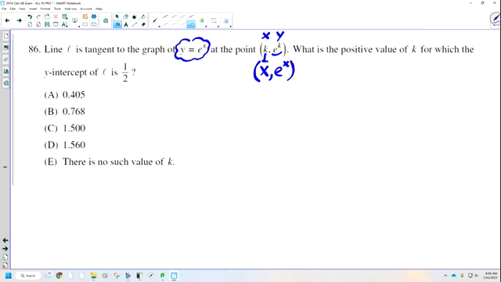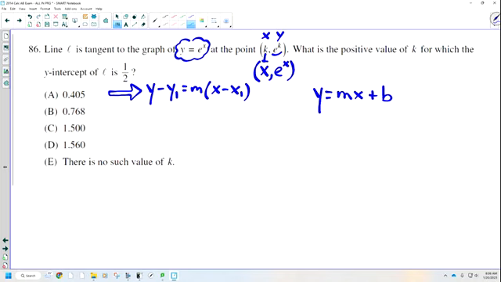an equation of a line, we always use y minus y1 equals m times x minus x1. This is the standard for what we use when we're coming up with equations of tangent lines, etc. I have never come across a problem where I had to use, or should I say it's easier to use, y equals mx plus b. However, this is the first problem, I think, maybe ever, in the calculus reviews that I've done, where I'm going to use this one instead.